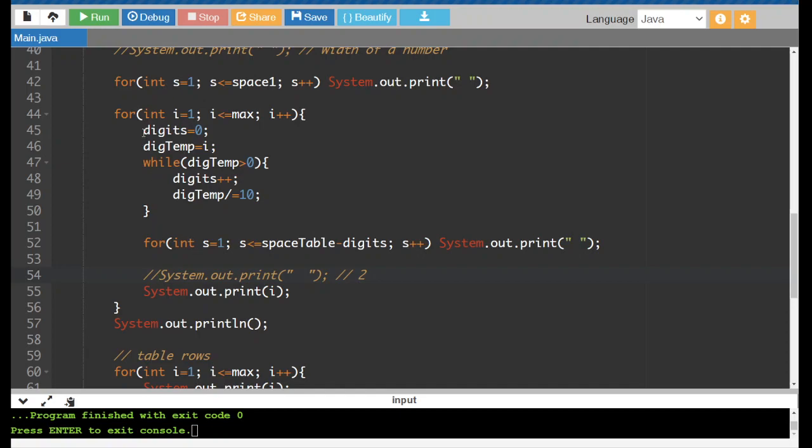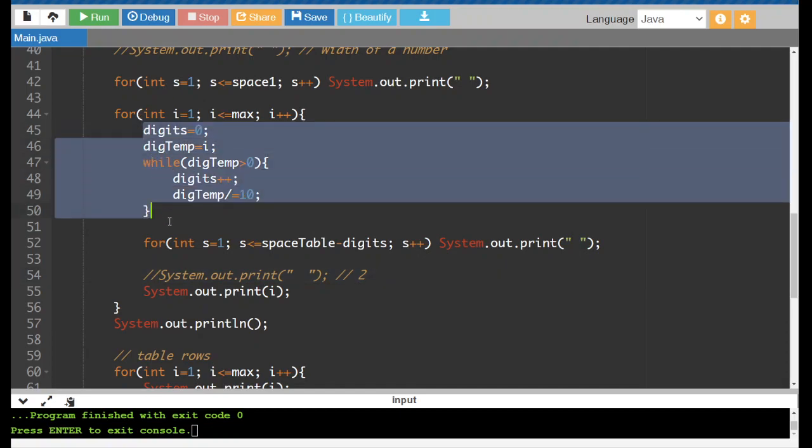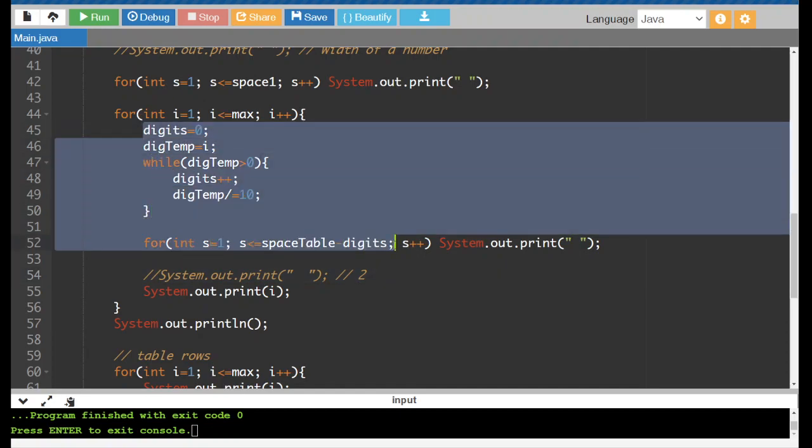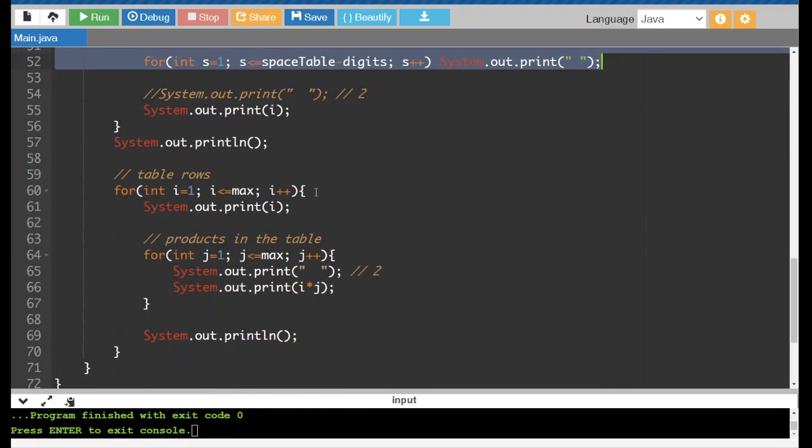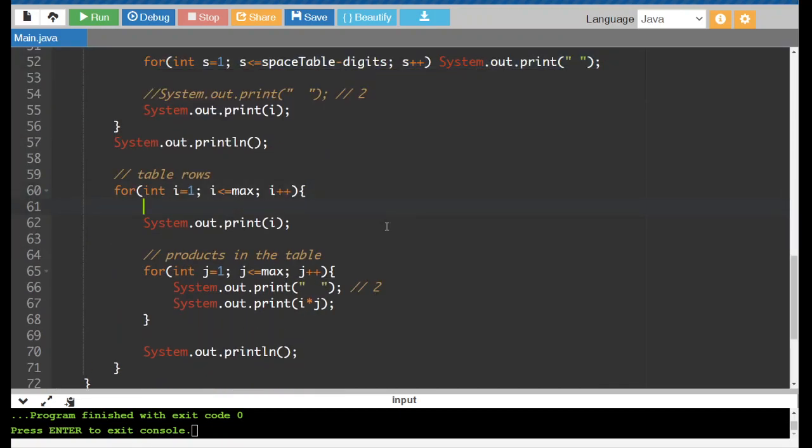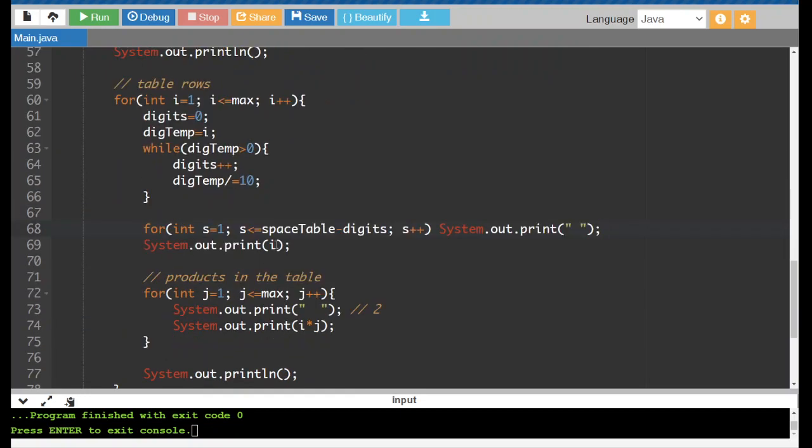Okay, so now we're going to do the table rows, and we need this same thing. So before we display a number, we have to first figure out how many digits it is.